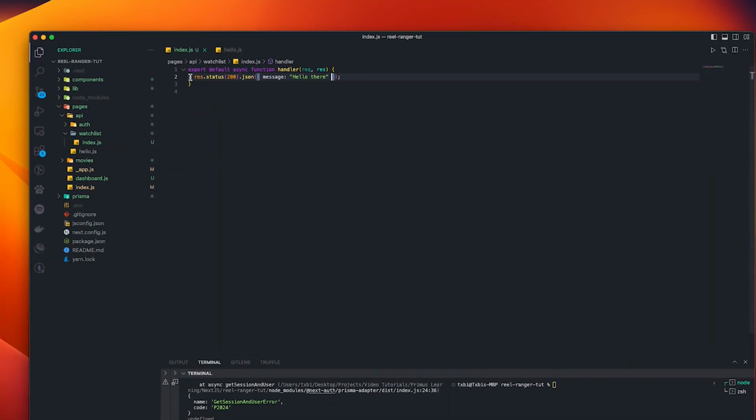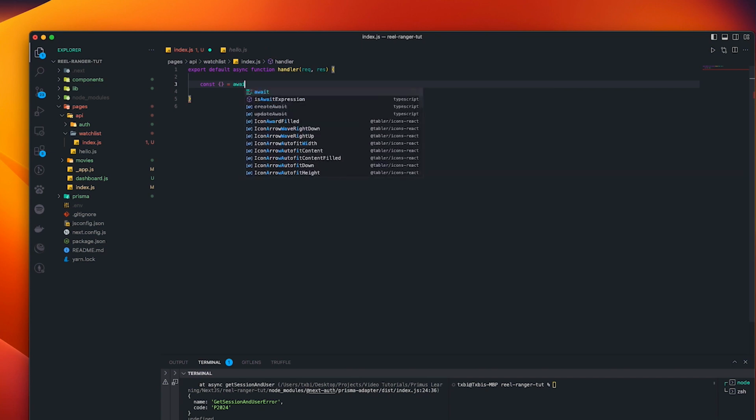Okay. So first we want to get our user. We're going to get our user on the server side. So we're going to use NextAuth to get our user ID, our user object rather. So we're going to say const, and just like NextAuth has the getSession hook on the front end, on the back end we have getServerSession.